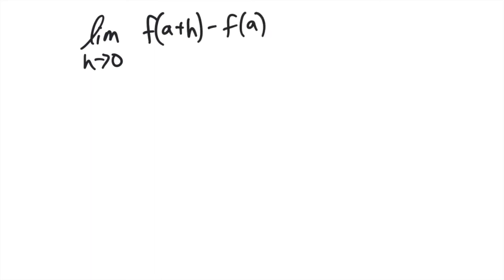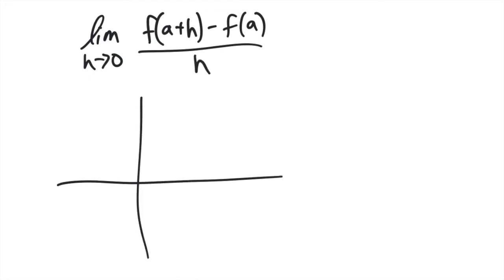So for now, for this section, it's probably better for me to write, instead of f of x, that the limit as h goes to 0 of f of a plus h minus f of a all divided by h, where then on the graph, instead of talking about x being a variable that takes on a lot of different values, we're looking at one specific value of a, saying, what is the slope of the tangent line at exactly this point right here, at exactly a?